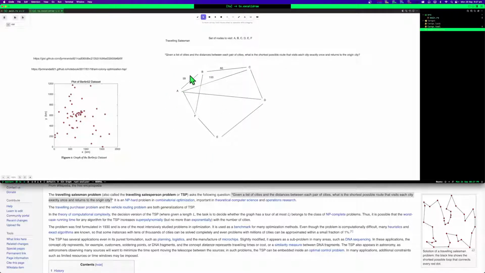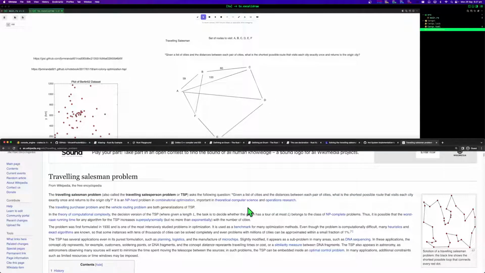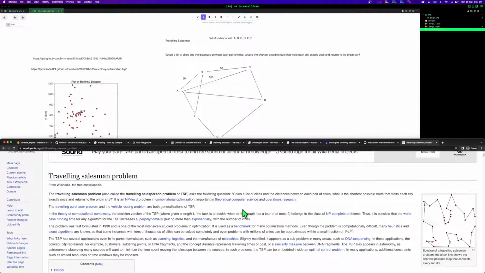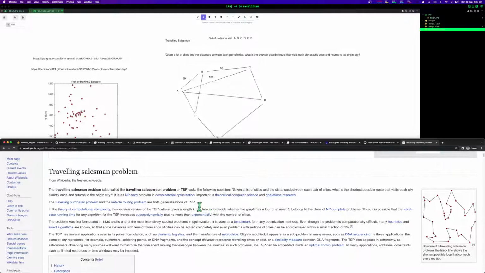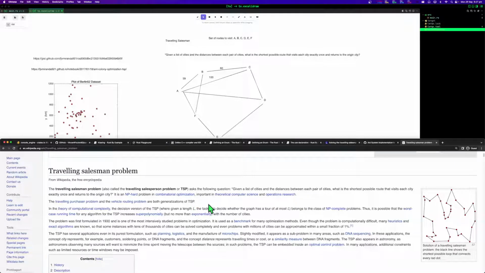That is the constraint, that you have to be back here. I didn't know about the return to the origin city. It's an NP-hard problem in combinatorial optimization.